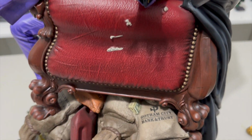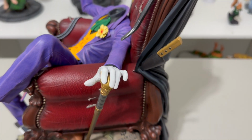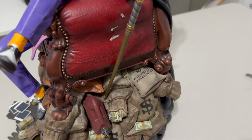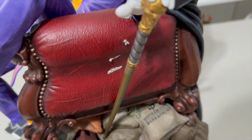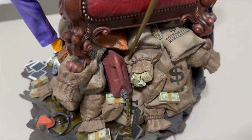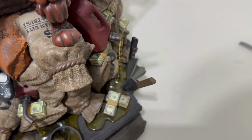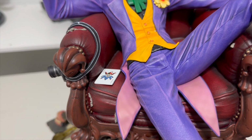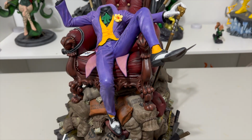Then I'm also trying to figure out the cane. Does he hold the cane? Does the cane magnetize into his hand? And I think we figured it out. There was a small indentation on one of the bags right there for the bottom of the cane to kind of peg in. And then there's an indentation on the top of the cane for his fingers to kind of sit in, and it helps it to not move. All right, man. Yep, caught on the chair. Got tails flowing from the back of his jacket.